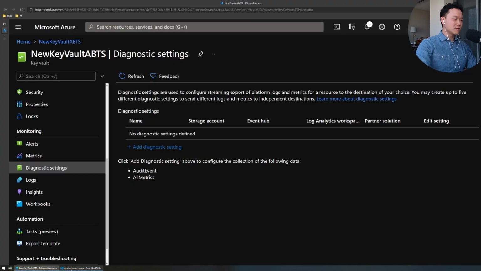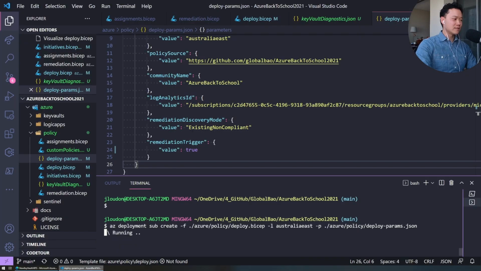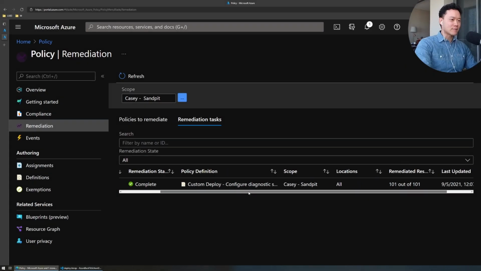So we'll just take a quick break and come back once the remediation task has finished. And that remediation has now completed.